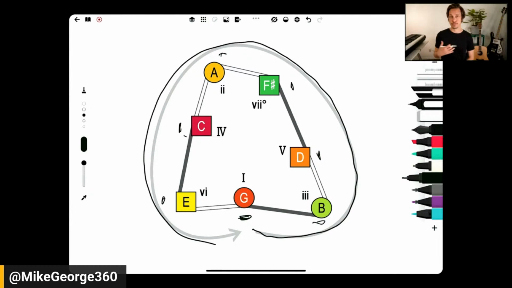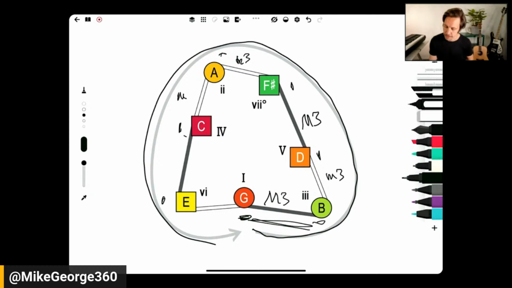We get a pattern of thirds. It's a major third with the dark line, a minor third with the light line, a major third with the dark line, minor third with the light line, minor third again, major third, minor third. It's the same tertian undulating wave pattern that we looked at before. It's just cycled or circled back on itself. It's formed a loop, or what you could call a circle of thirds. In essence, this is the circle of thirds that you may have heard about before.